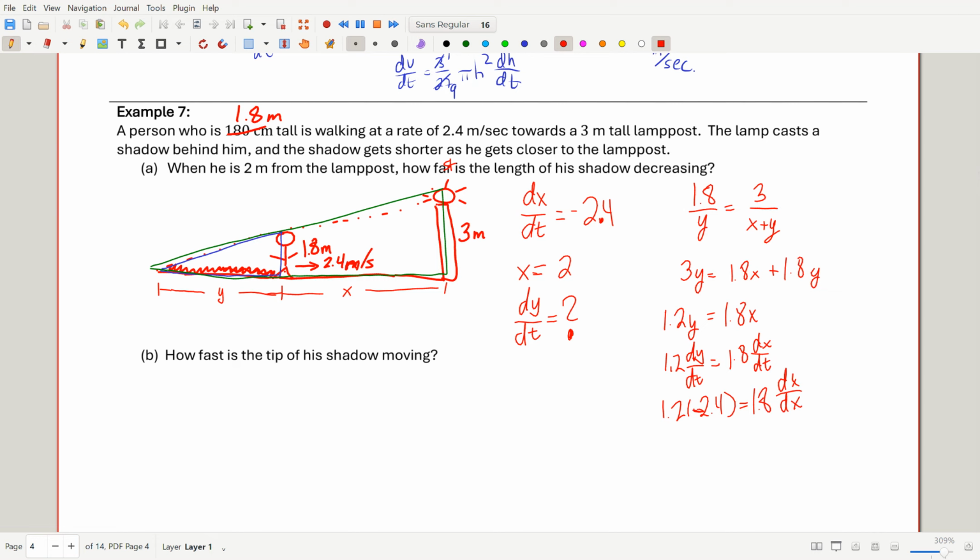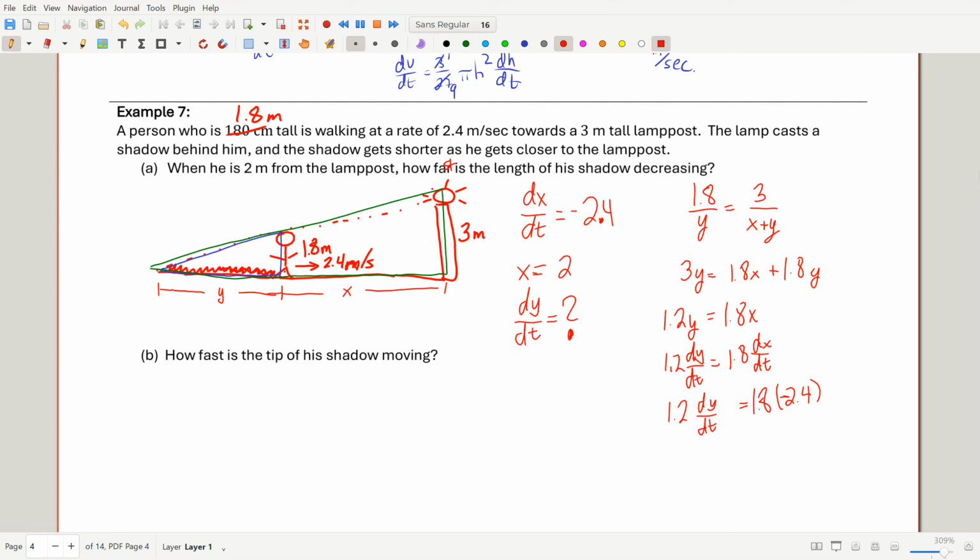Yep, you're right. I was thinking it was inconvenient that the 1.2 and the 2.4 were being multiplied instead of divided. I even looked it up too. So it's 1.2 dy dt, which is what we need. And that equals 1.8 times 2.4. I'm going to avoid rushing to my calculator because I think all of this is mental math if I just forget about the decimal points for a minute. And that's negative, right? Yep.